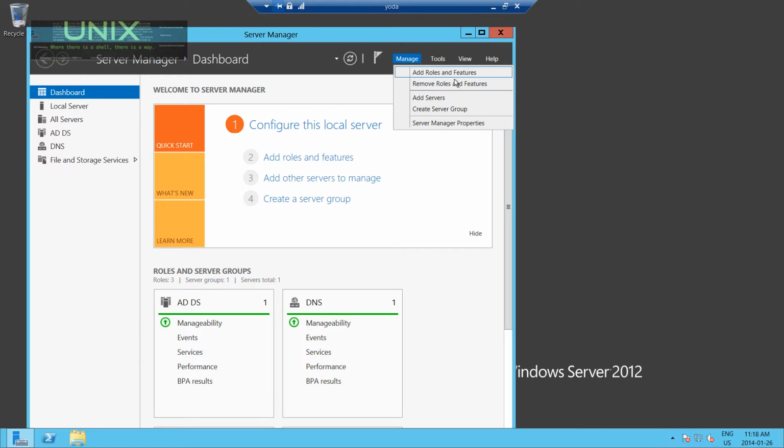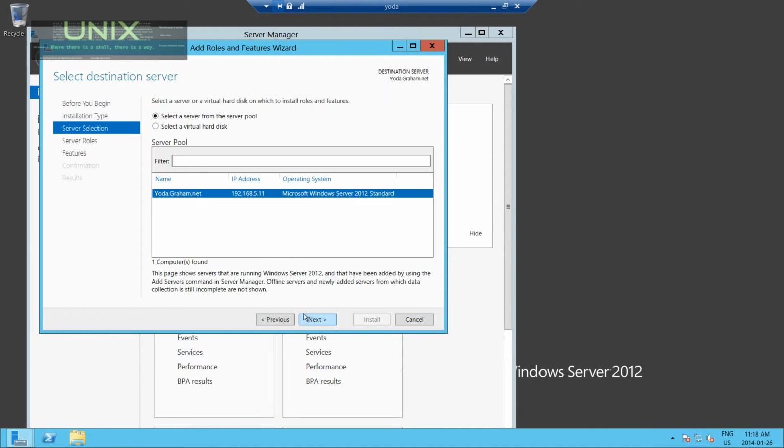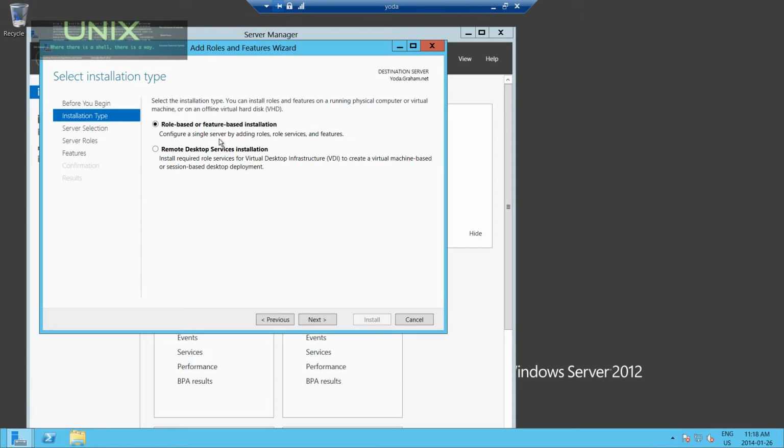So we're going to go Manage, Add Roles and Features, because we're adding a role. Now, I'm not going to get into what a VDI install is because it's not for this video. But a VDI is a real cool way that you can basically have an offline version of the role you're using. So we're going to click role-based or feature-based installation. Some people call them feature-based, but if you're an old-school server guy, not saying I am, I'm kind of intermediate, but if you are an old-school server guy, you call them roles. And if you're a Linux guy, you call them daemons. But that's, again, another video that I probably won't be covering because I don't care to do that.